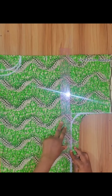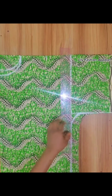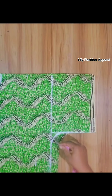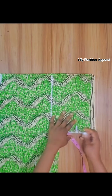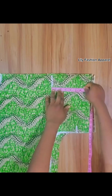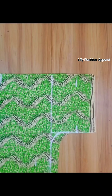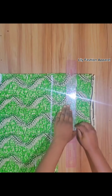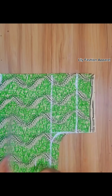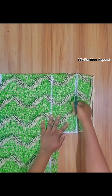I extended the vertical line to the shoulder line using my ruler. Then I marked 5 inches from the vertical line. That is where the basket will start from. I used my ruler to connect the points together. Then I use my scissors to cut out the marked line.